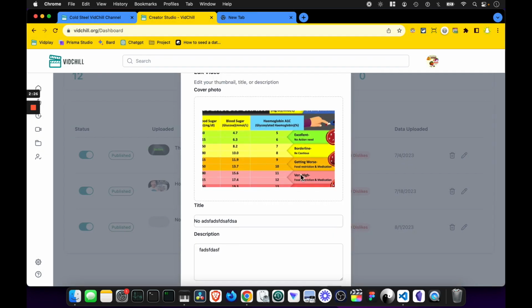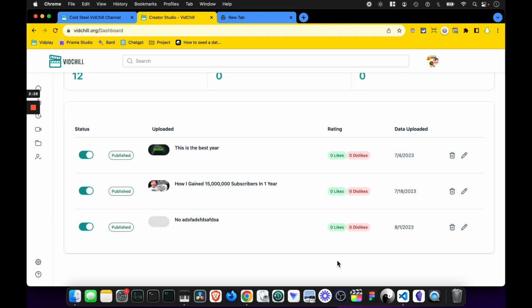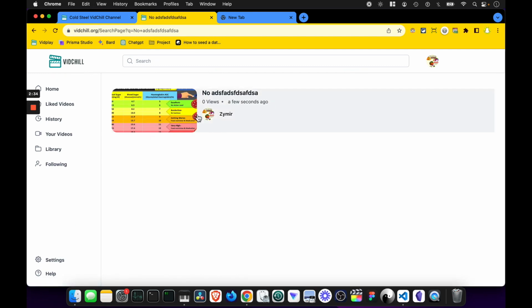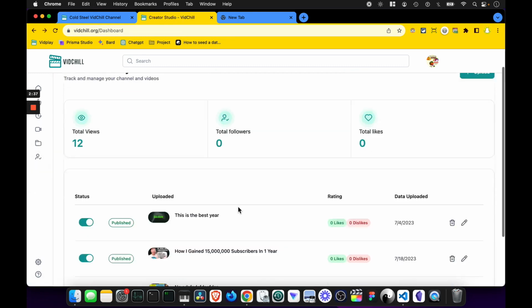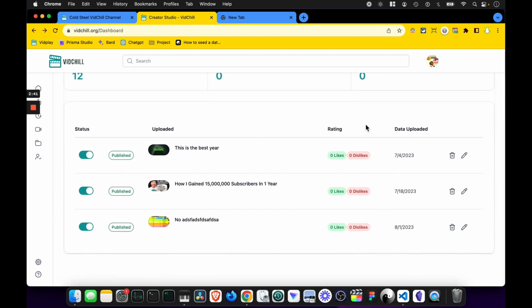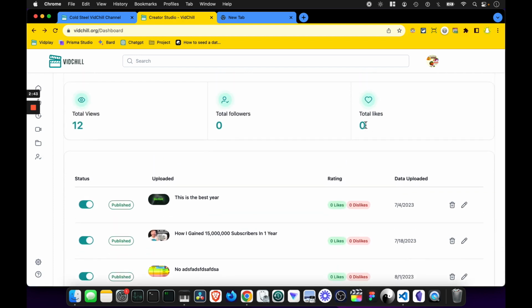We can crop. We can save, and there it has it. We can even search it to prove. We can search it up, and you see it right here. So yeah, and it tracks all the likes, the dislikes, etc. So there's a lot of stuff happening here, and we're going to go through that now.